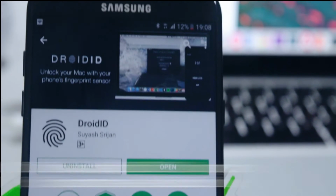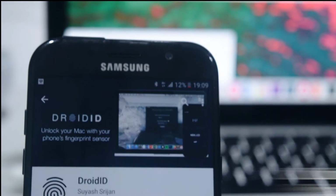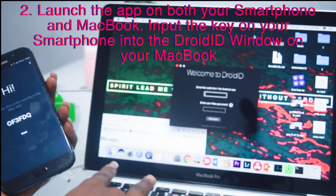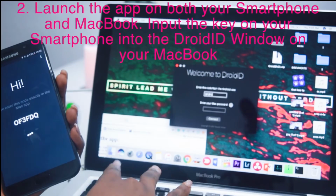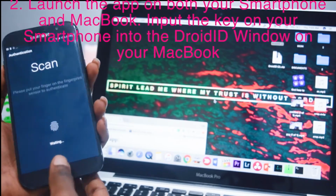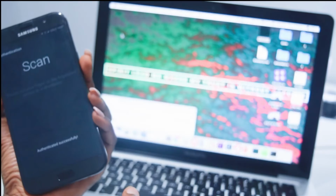To do this, you will need to download the desktop app on your MacBook and also install the Android app on your Android device. Once that is done, launch the app and you would notice that there's a particular key on your screen. You have to input that key on your desktop and also input your administrative password. And that's pretty much it. With Droid ID, you can unlock your laptop with just your fingerprint.